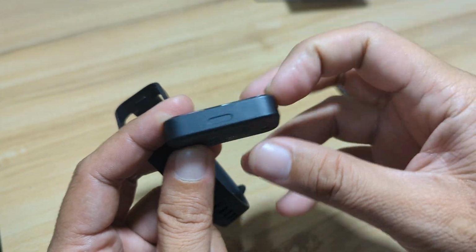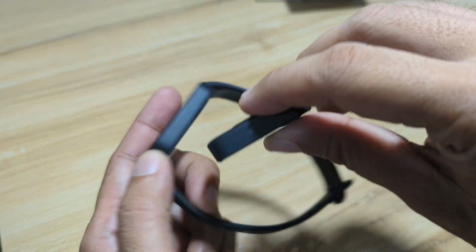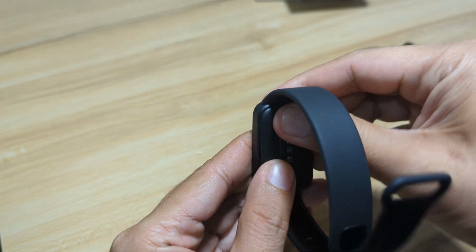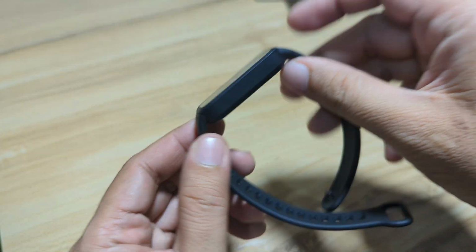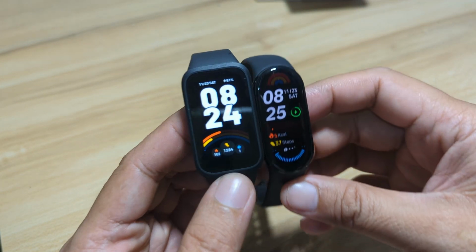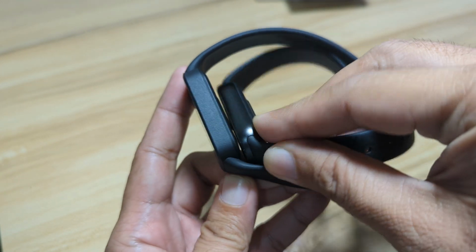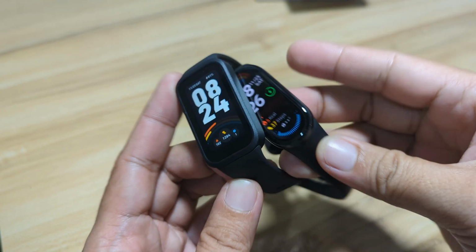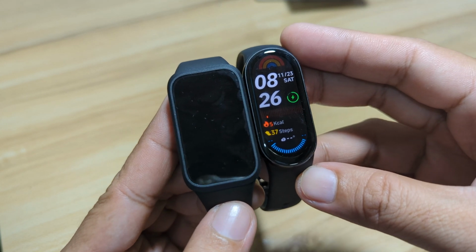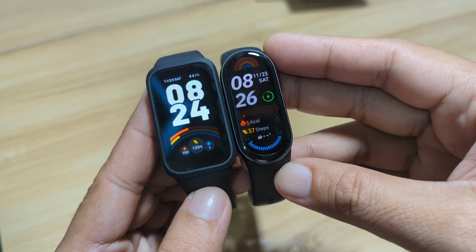Okay, so this is the fitness tracker with a plastic body frame. Simple design. To put it back, just press it here and that's it. Flexible strap. All of the material here is plastic. Both have a plain body frame here with no physical buttons. In terms of thickness, they almost have the same thickness. So wider body frame for our Active 9, longer body length for our Xiaomi Smartband 9.